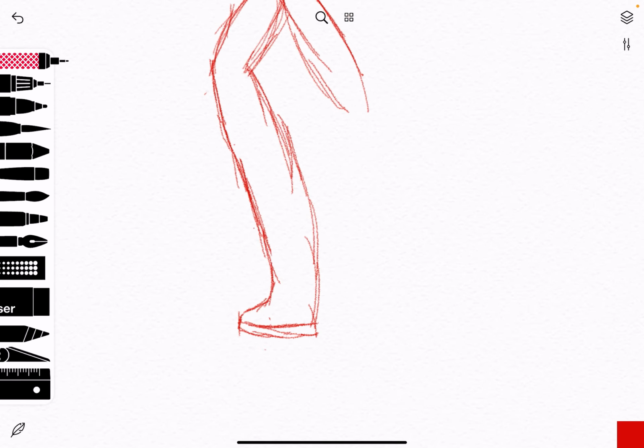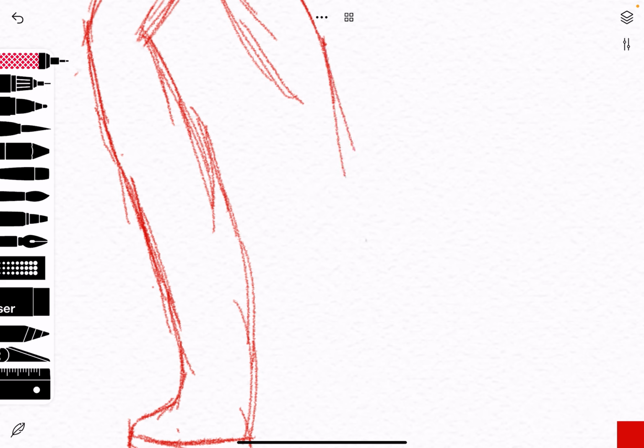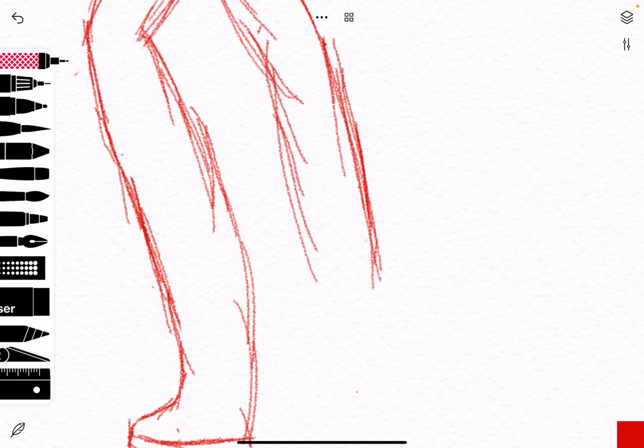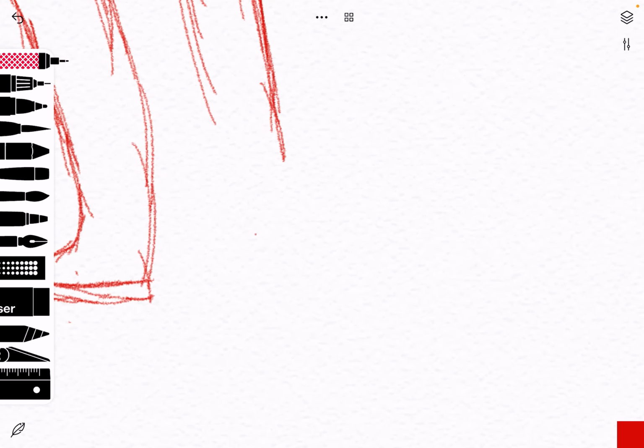Now there's the main character. I'm not gonna say his name because one, I don't really know it, and two, I don't want to spoil any of the characters. So the main character, we'll call him Ivan.